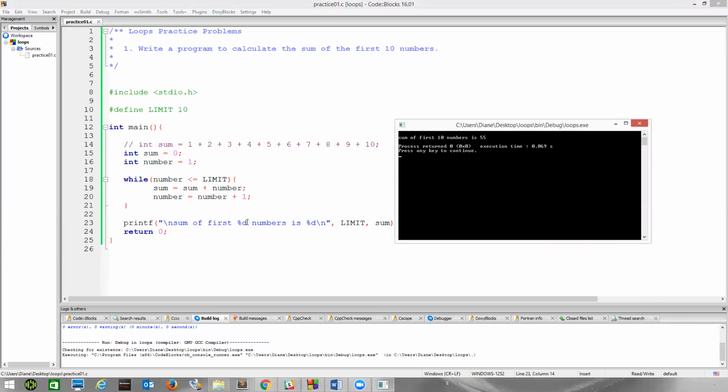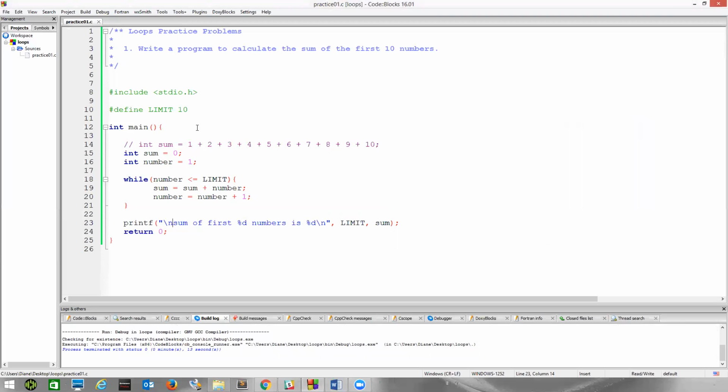Right, it substituted my value for limit in here, changed my message, it controlled where my loop ended. And now, if I change limit to 100, that's all I have to change in my program by using this preprocessor directive. Here, this macro, everywhere I use limit, the compiler just substitutes in, hard codes in the number 100 at compile time.